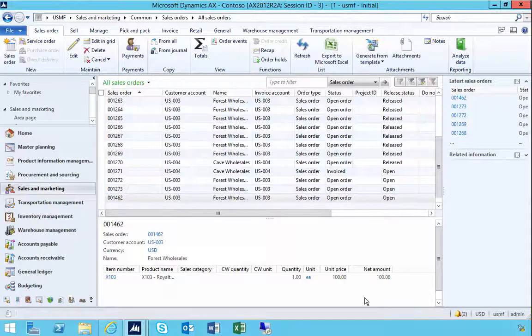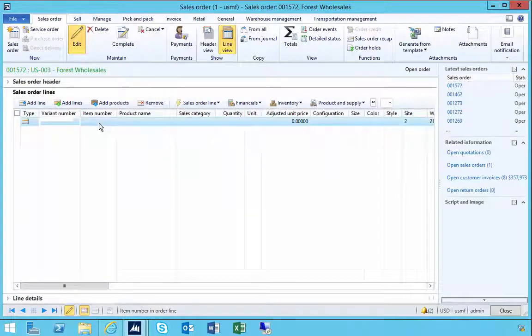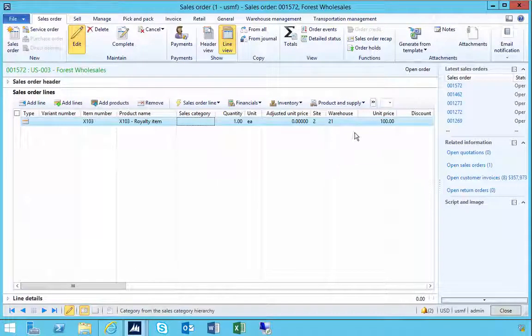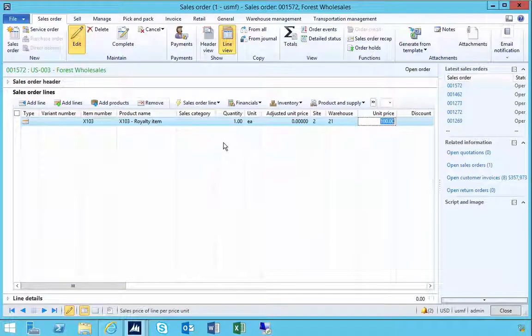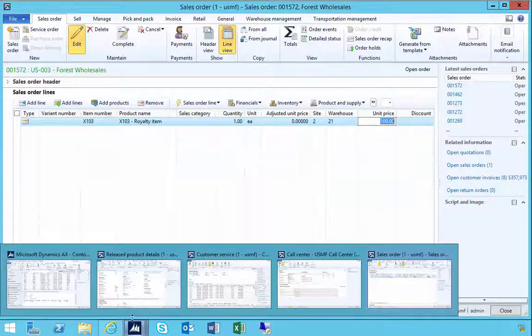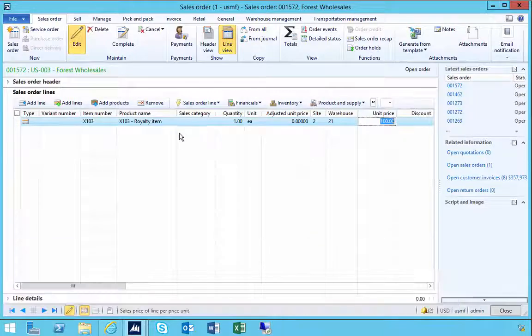So we'll say OK, and we'll say X103. Alright, so there's our sales order line, we've got our base price, and as we saw through the call center, if I change the price, I'm going to get prompted for the override because we've got the price control turned on. Now, this won't happen unless you've got a call center set up and you're allocated to the call center.